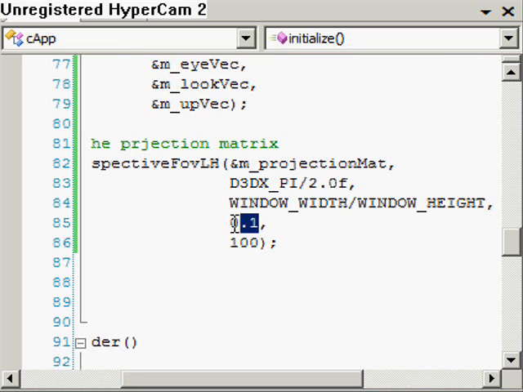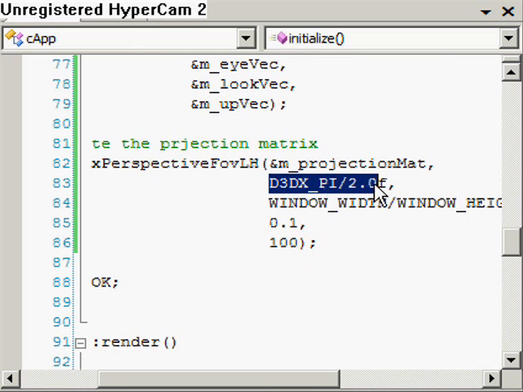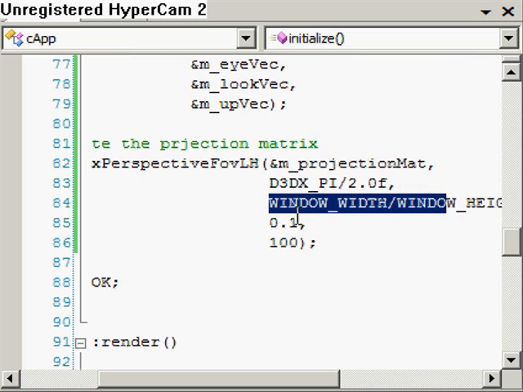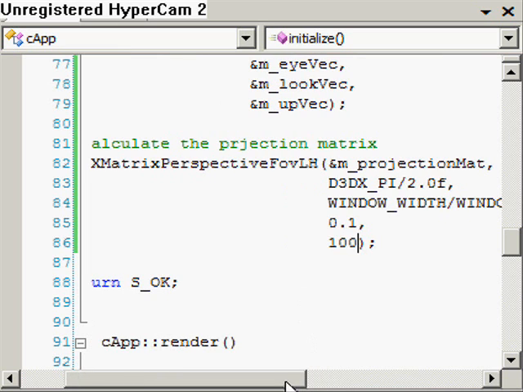our camera, or where we see it from, without them disappearing. It's the closest things can be. If they're any closer than this, then it won't get rendered. And this is the far plane, so anything further away than 100 units won't get rendered. So this just essentially creates a box and projects it onto our screen for us. You know, the box is going to be this wide, it's going to have this width to height ratio, it's going to start here and it's going to end here. You should read up on it, it's good stuff.